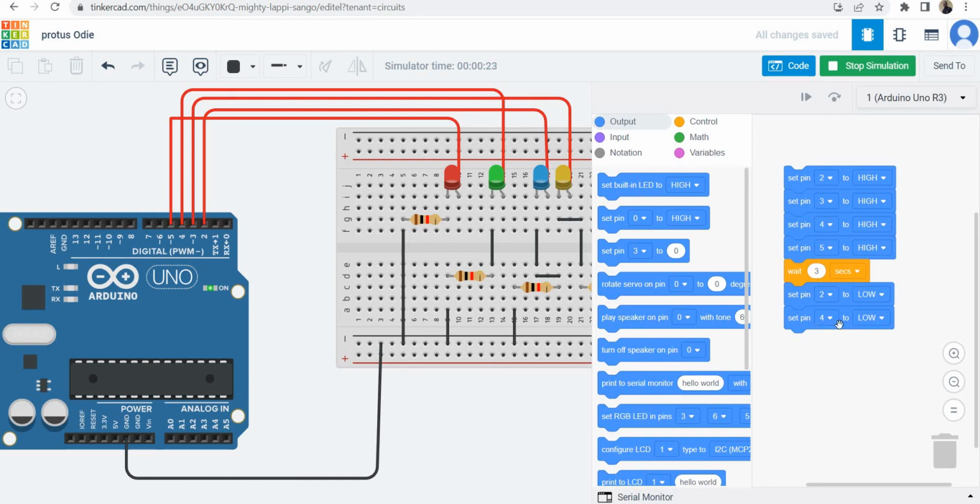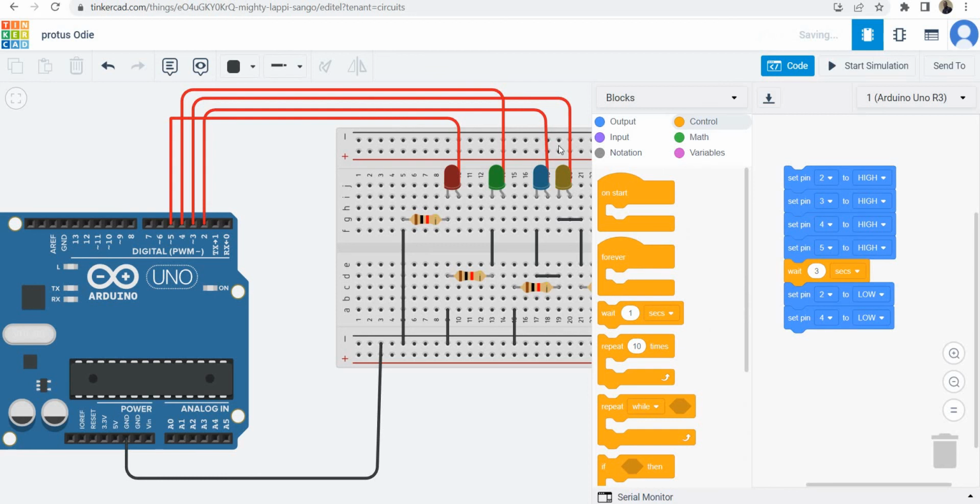Okay, let's see. Let's stop the simulation first and see, maybe it's not going off. So all become high, come on, and then after 3 seconds, the other ones come off. So we can see.